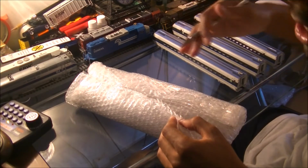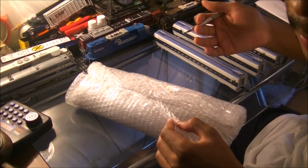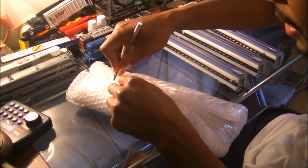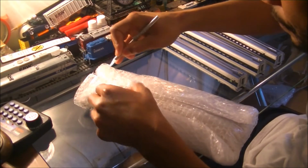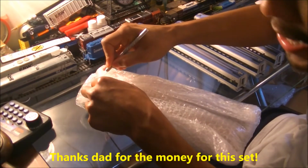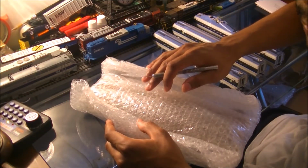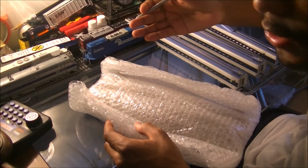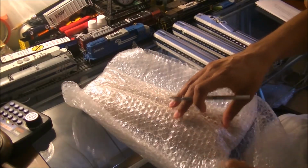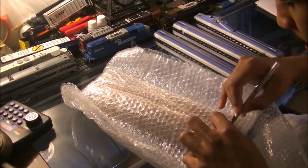But this one, when it first was up for sale, was $1,100 and something, about 2 months ago, maybe more. Gradually over time the prices dropped, and I said, okay, I'll wait till it gets to a certain point and then I'll just snatch it up. It got to a certain point, and I said, this is prime time to buy this train, and I snatched it up. Now that I'm looking at it in person, I don't regret buying it. It doesn't have a box, but it's in like new condition, so I'm going to get a box for it. Trust me, it's too valuable to not have a box for it. So I'll figure something out.